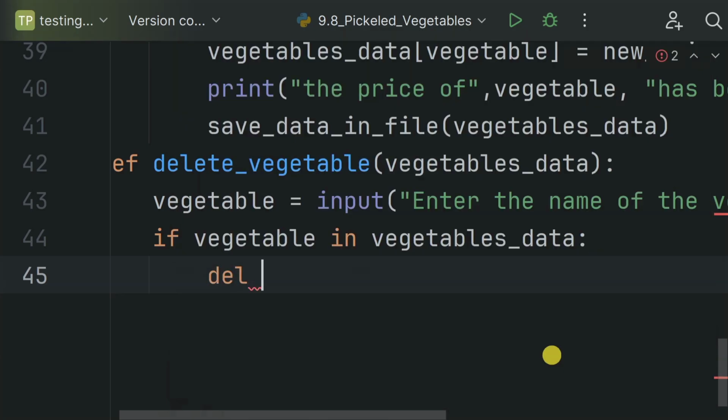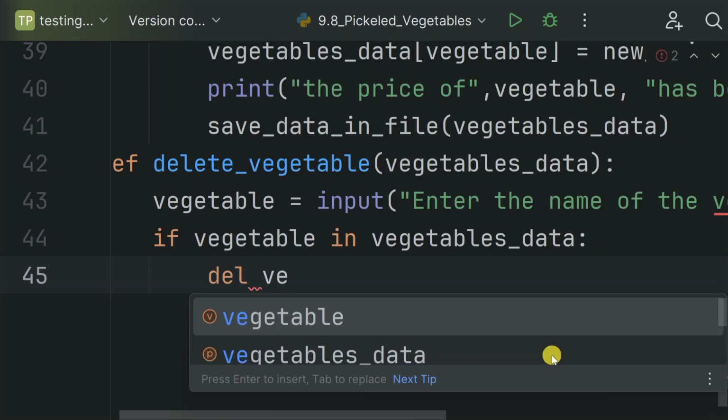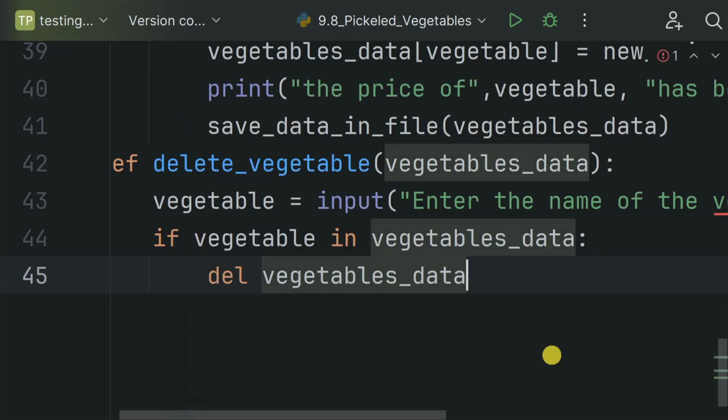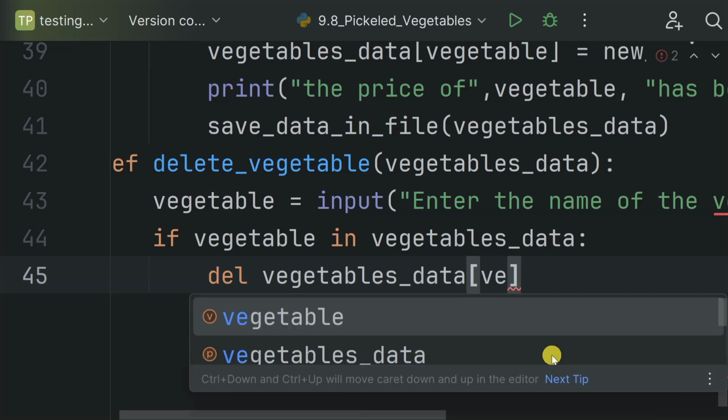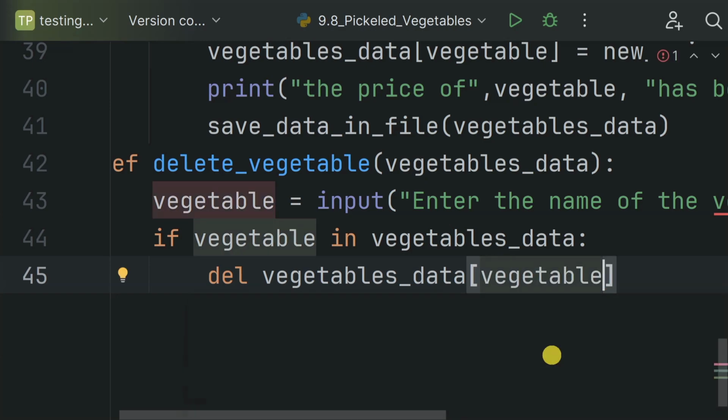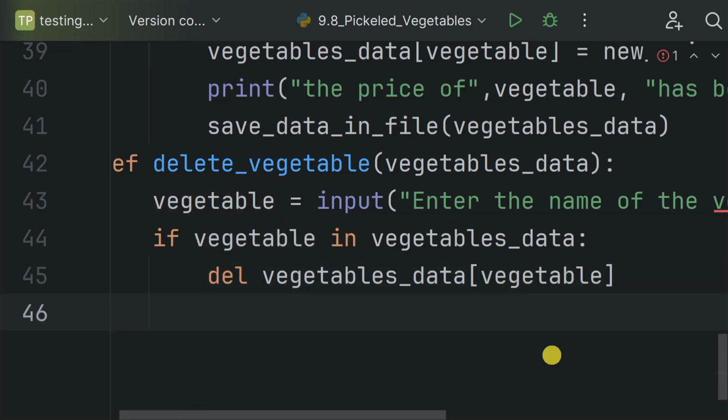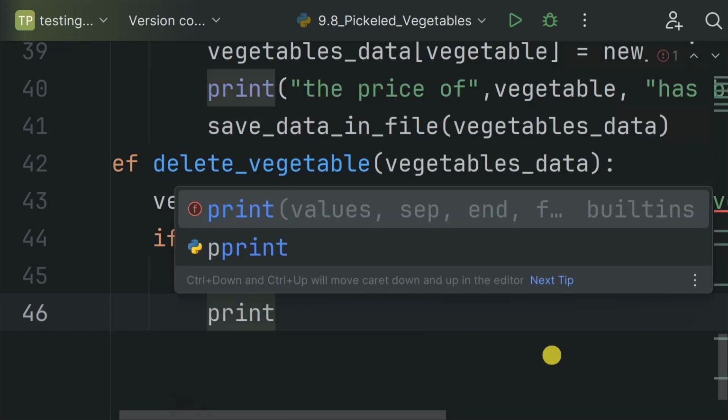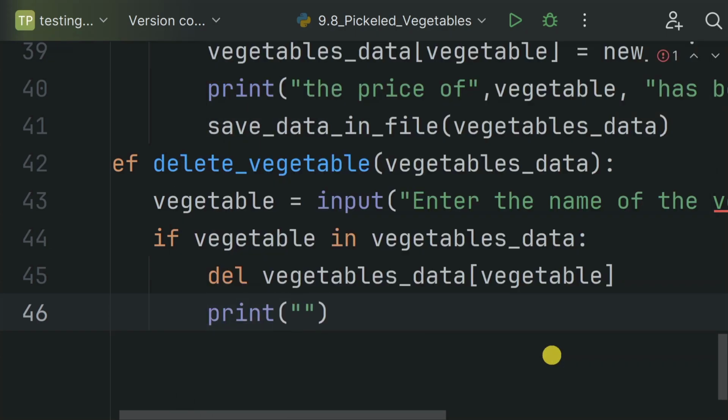So delete vegetables data item with the key of vegetable, and also print the confirmation message: vegetable has been deleted.